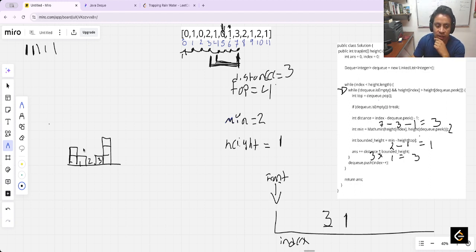Okay, and next is calculate the mean height between these buildings. In this case is 2. And next is calculate the bounding height. Mean that is 2 less top.